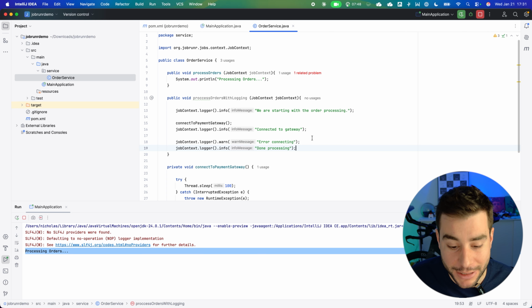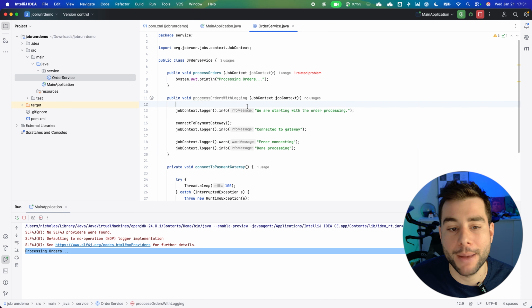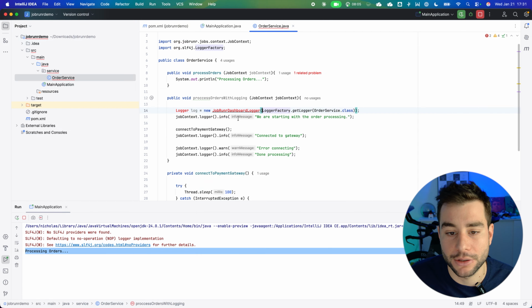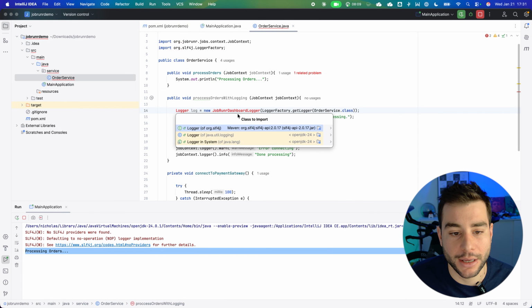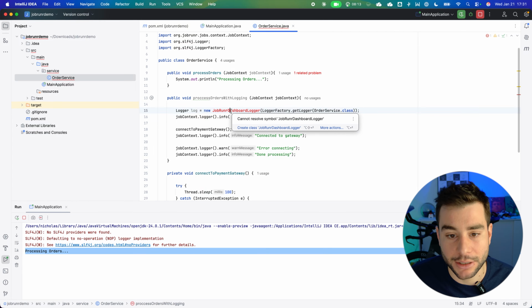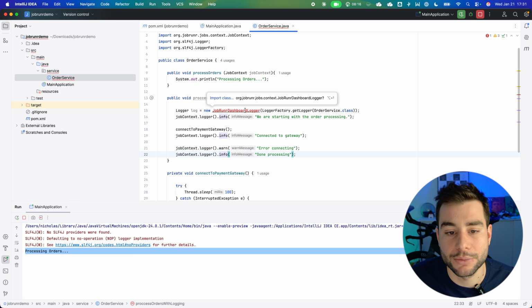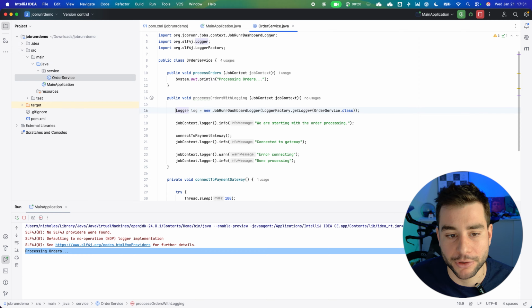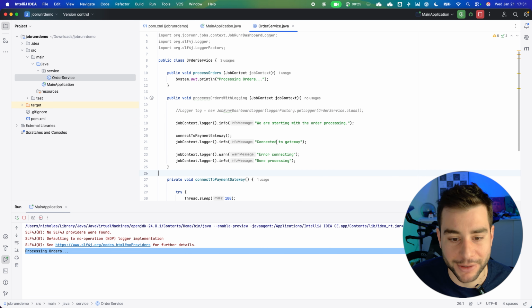Maybe you're actually already using a logger inside your application, and then what you can do is easily wrap the job context logger inside your existing logger. If you're using an SLF4J logger, you can just super simply do it like this, and then you're beautifully wrapping it, so that every message that is being sent to the dashboard is actually also sent to your logger. So that's a little bit of a pro tip that you can use. For this demo, it will make it too complex, so I'll just comment it out.